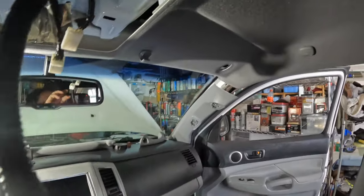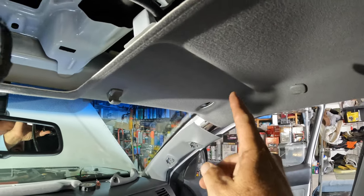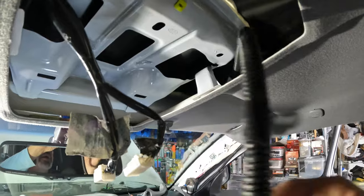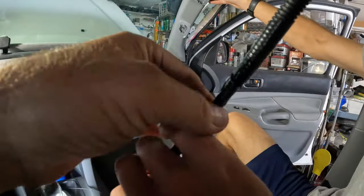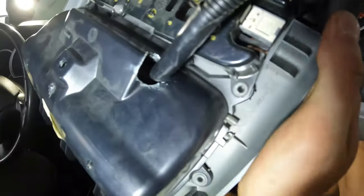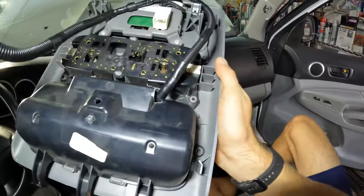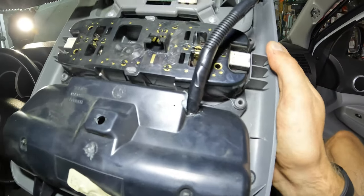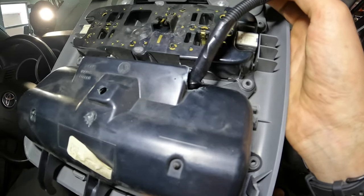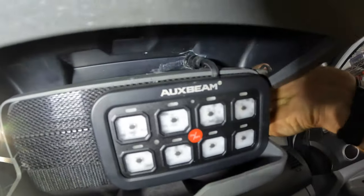All right, just for perspective, where we ran the cord up in this deeper channel up here in the roof, we're going to be piling all the slack up here. It comes down here, Ron's already got it connected. And as far as this goes, we drilled a hole right there. Now when you open and close it, we had to drill the hole big enough that the wire loom moves in and out. So when you open and close it, it moves back and forth there.